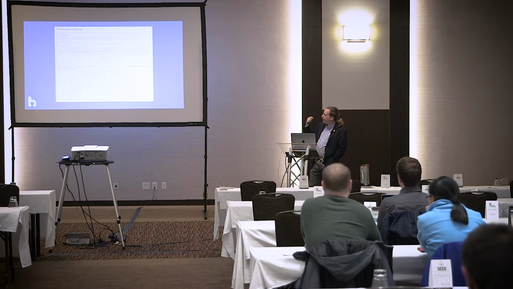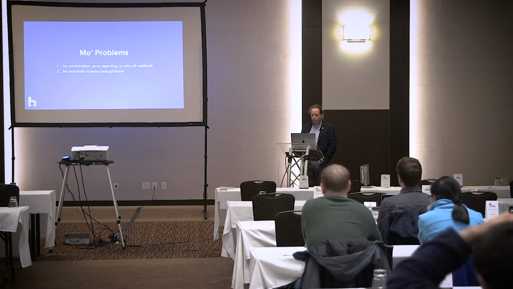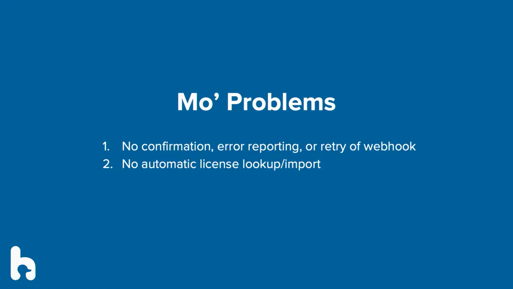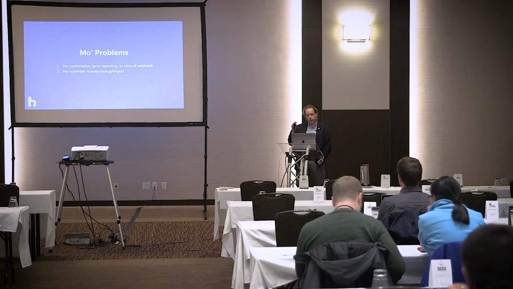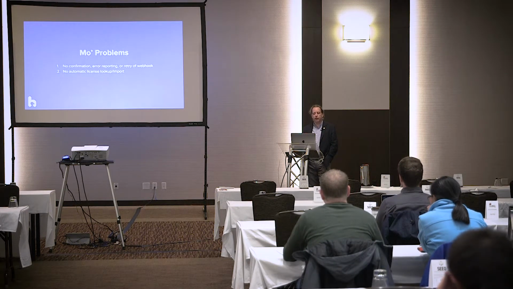Those are the things that the EE add-on store gives you. It's these 5 items. There's a couple problems I have with the way that the EE add-on store works. First of all, there's no confirmation, error reporting, or retry of the webhook that I know of. Could be wrong on the retry thing, haven't seen it. I'm not sure if it caches requests if they can't go through. Like I'm not sure exactly if the trigger is asynchronous or not. But basically, I think that this webhook, as it exists right now, is a little fragile, right?